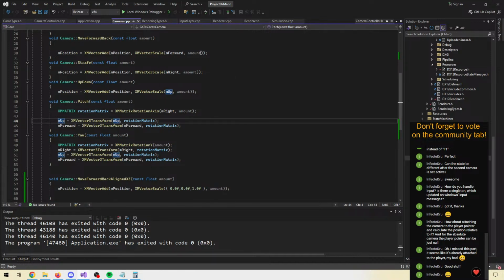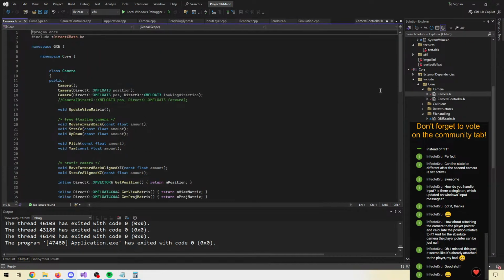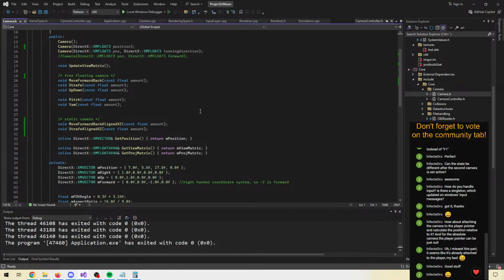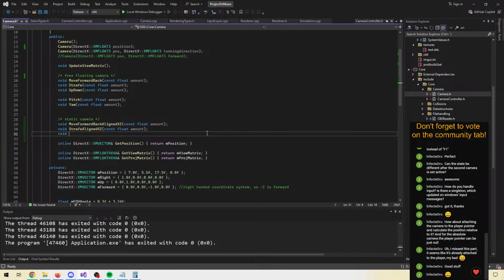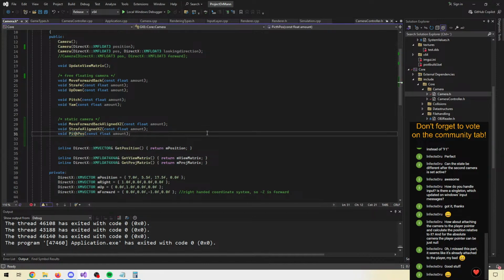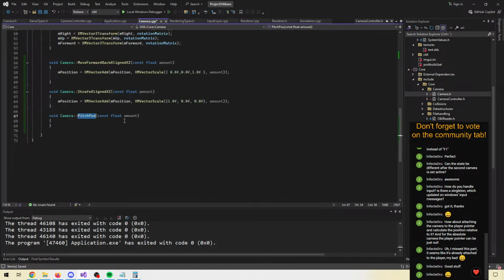Oh, we need separate methods for that as well. Pitch position. Yaw position. Okay.